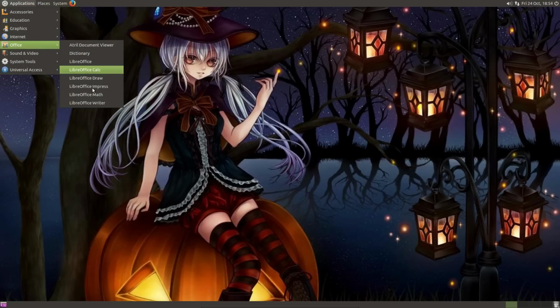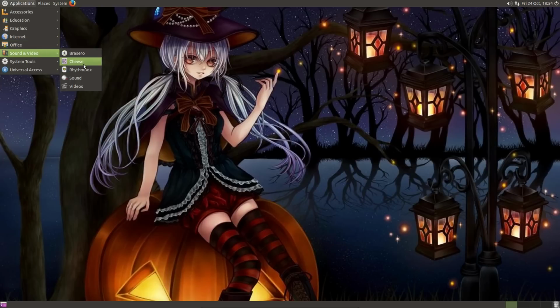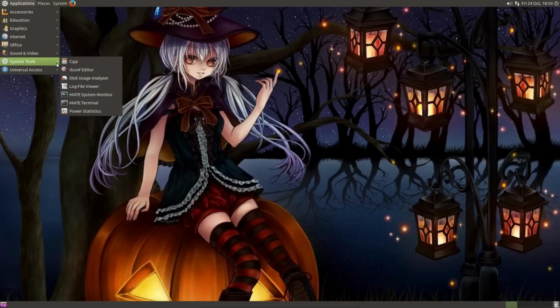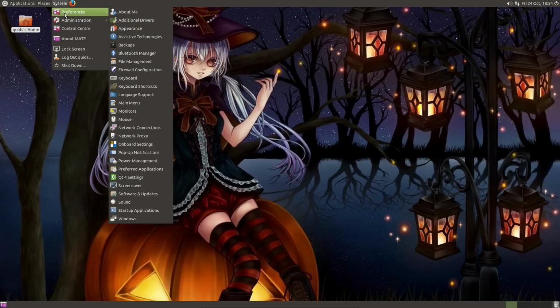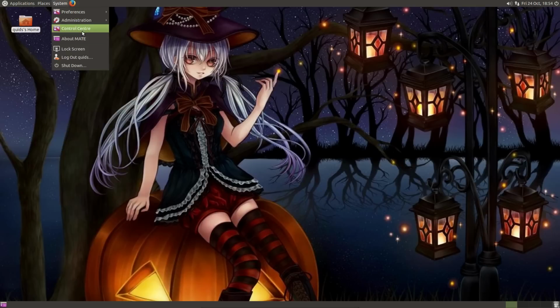Office, you've got a partial suite of LibreOffice. Sound and video, Rhythmbox for your audio player, Totem for your video player. System tools, it's about what you expect to see under Ubuntu. Same again for universal access. Under system, preferences, nothing that special there, and same for everything else.